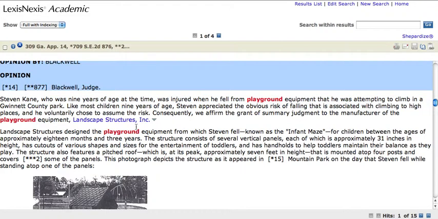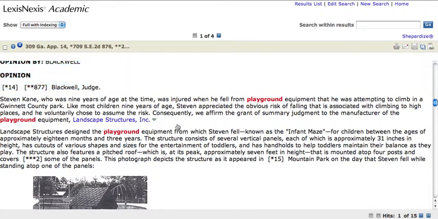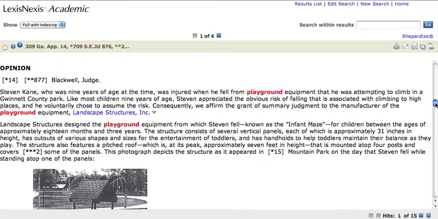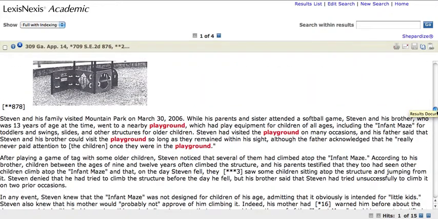So here's where the actual opinion would start. So you wouldn't want to be using as your source of your citing material the articles or research aids provided by LexisNexis. You want to go to the actual opinion of the court that starts after the judge's name.